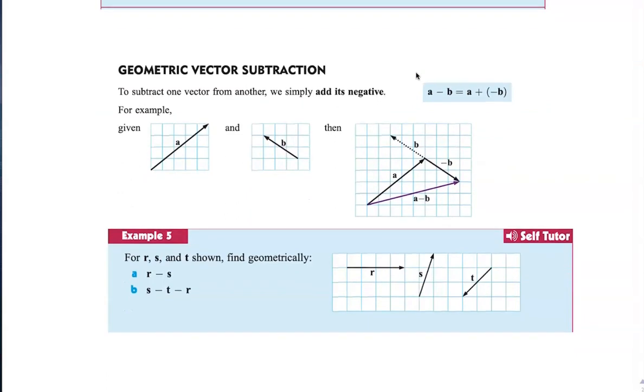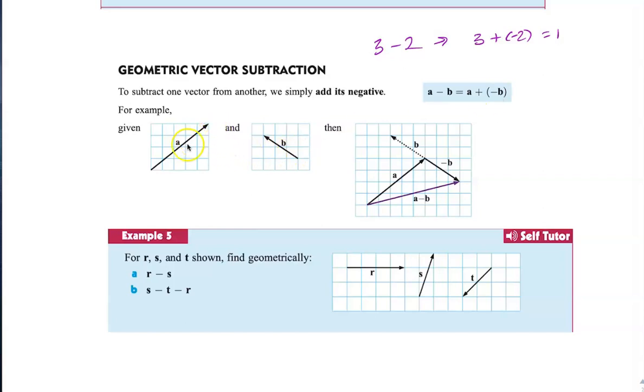How do you subtract vectors? We know how to add them. How about subtraction? Well, here's the secret about mathematics: there's no such thing as subtraction. When you subtract numbers, all you're really doing is adding the negative. That's all subtraction is. It's the same thing with vectors. If I want you to subtract a vector, all you're going to do is add the negative of that vector.